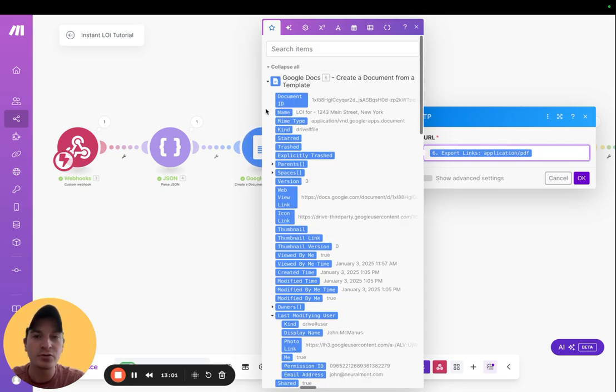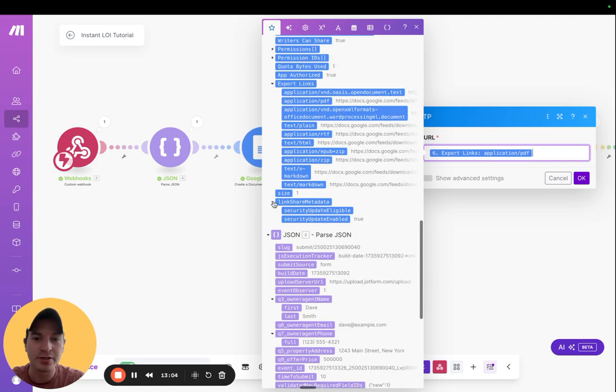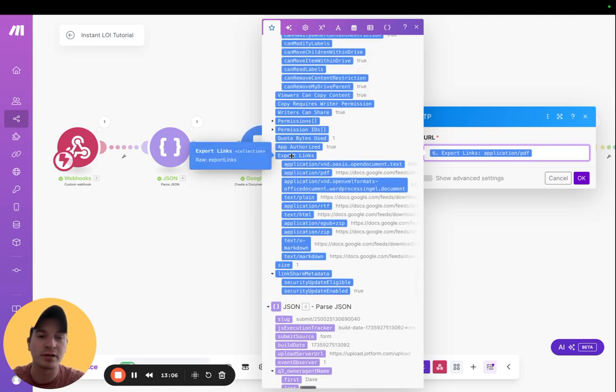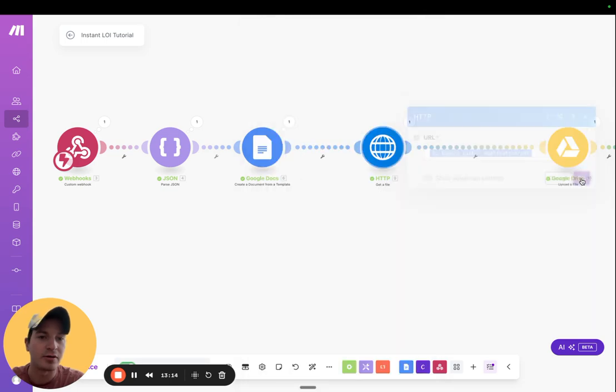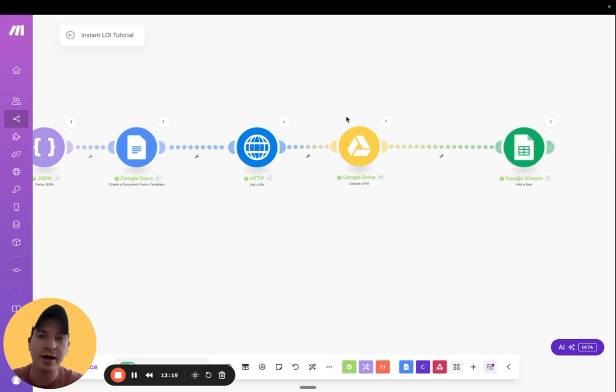So once the Google Doc is created, there is going to be a number of export links. In this case, we want the PDF export link. And so I will choose application-PDF, and that will put that in the URL input box there. This downloads the file, which we need to download because we're going to re-upload it to Google Drive as a PDF. And something I mentioned earlier, the file that we're saving it to, so when we download this, it needs to be in a folder that can be viewed publicly. So anyone with the link can download it. That allows make.com to download the file.